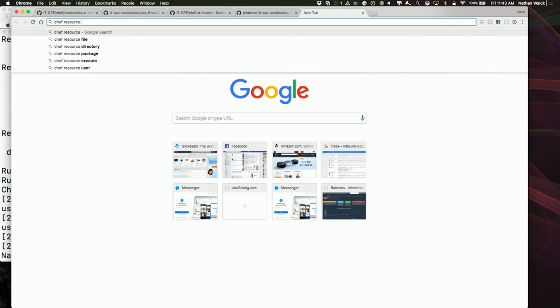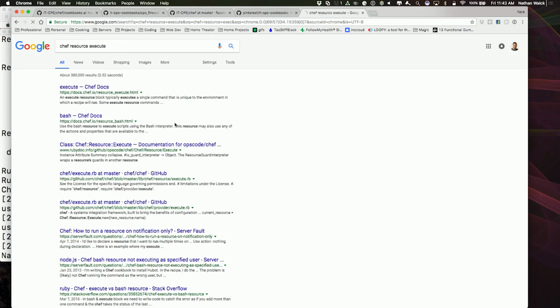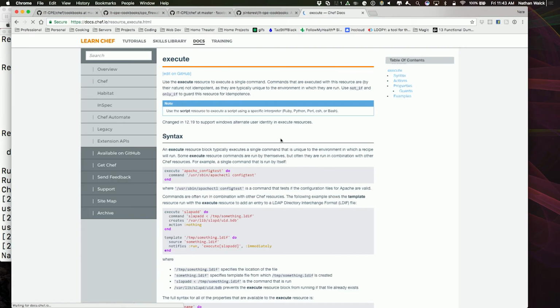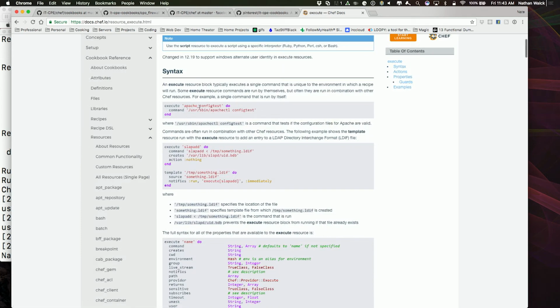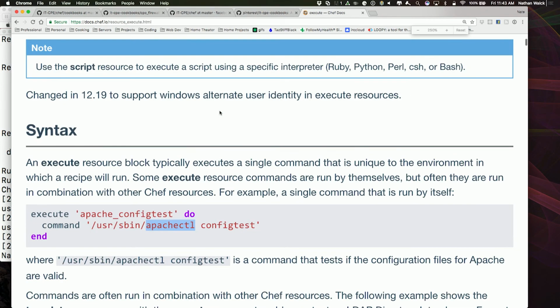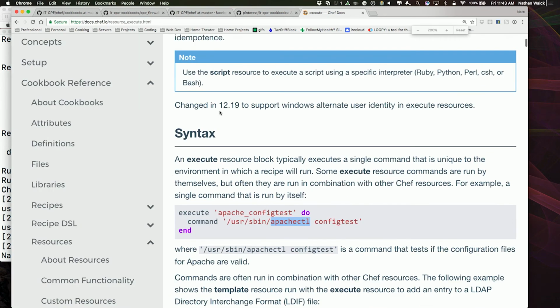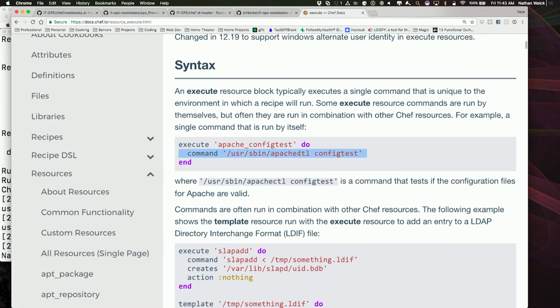So what I mean by that is you can do executes in Chef, and I'll show you what those look like. Chef executes look just like this. You can say, this is the name of what we're doing. It's the friendly name that pops up in the log when you run it, and then this is the command. This is obviously on a Linux machine because a lot of the Chef folks are Linux folks. So you can actually have it run this command.